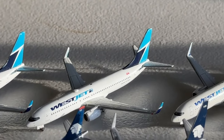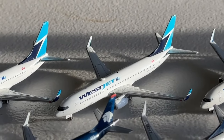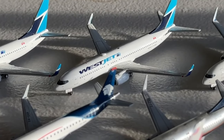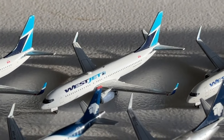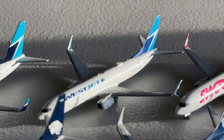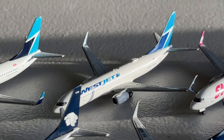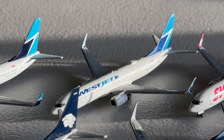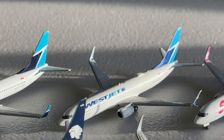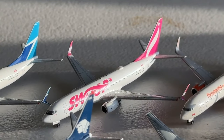Here's the WestJet 737-800 with blended winglets — another aircraft I bought just because I liked it, and it's certainly been a really great aircraft. Love the black visor there on the nose. And then I got the NG Models scimitar winglet version as well — I really like the scimitars on this one. Maybe a Boeing 787 in the future. I did have a Q400 for a long time but unfortunately that broke.